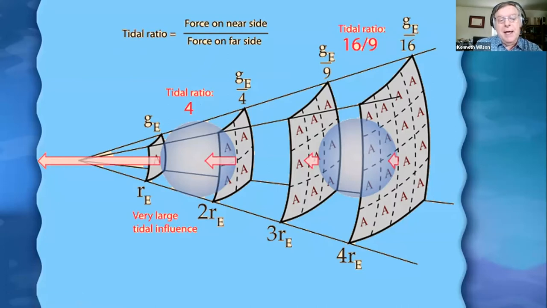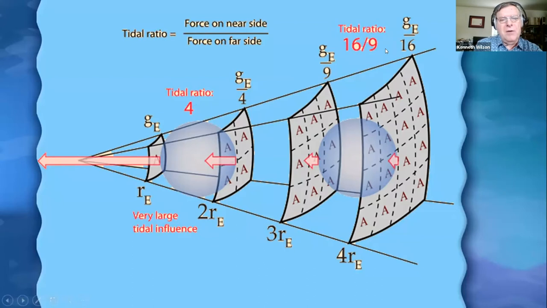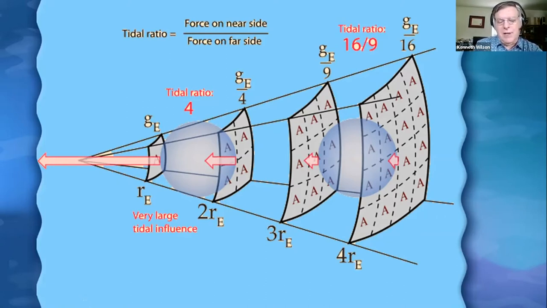If we take the very same planet and move it farther out at a distance between three and four, the planet is the same size but because of the inverse square law, the difference in gravity from the closest side to the black hole to the far side is less — a ratio of 16 to nine, less than two. The point of all this is that if you take any body close to a source of gravity, the difference in gravity from one side to the other is greatest when that object is closest. The farther out you move it, the less difference there is, so the tides are less the farther out you get.